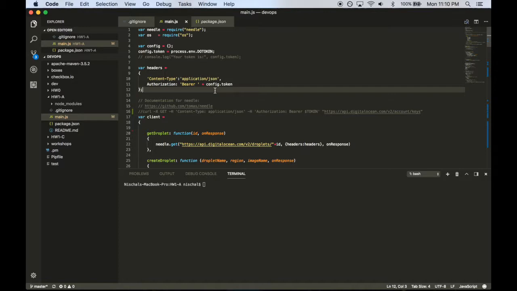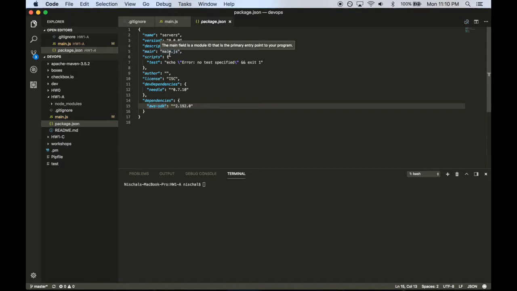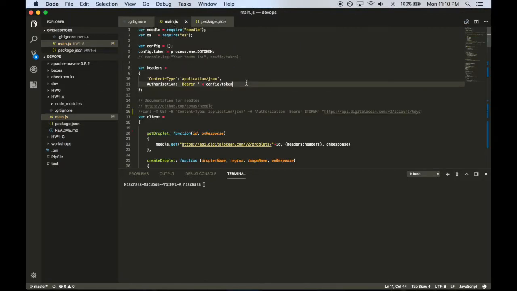So the code is written in Node.js, and there are only two dependencies, Needle and AWS SDK. Needle is an HTTP client, and AWS SDK is obviously the SDK to make API calls to Amazon Web Services. All right, so to make this work, you'll need to grab your API token for DigitalOcean and set that as an environment variable. In Node.js, we have this handy process.env object that gives you access to all your user variables on your laptop. So we grab our DO token environment variable, which is what I defined it as, so that we can use it in the HTTP headers, which I've defined here.